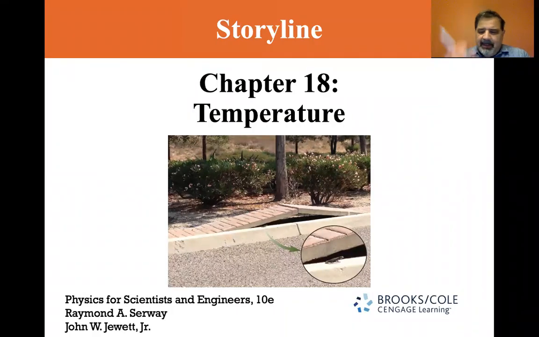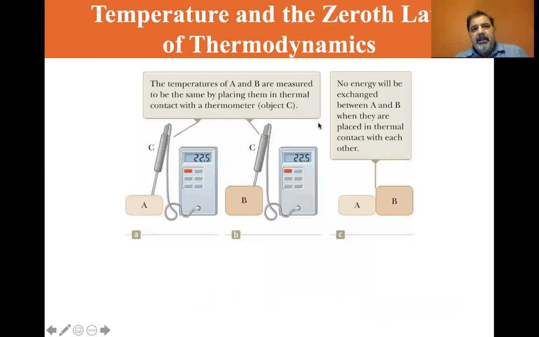Temperature. They give you a little story at the beginning of the chapter about you seeing the power line wires sagging a little bit more than they do. And here they show a sidewalk with concrete panels, and it's buckled. It's all related to temperature and the thermal expansion of materials. But this chapter is about temperature in particular. So let's proceed on. Okay, temperature and the zeroth law of thermodynamics.